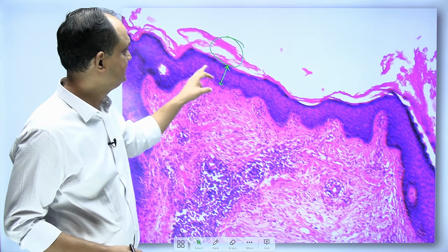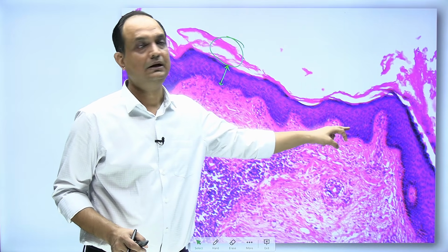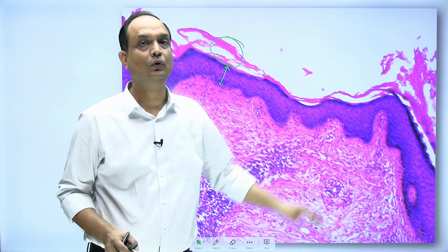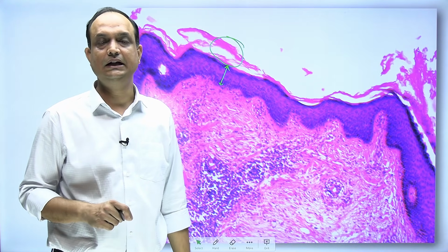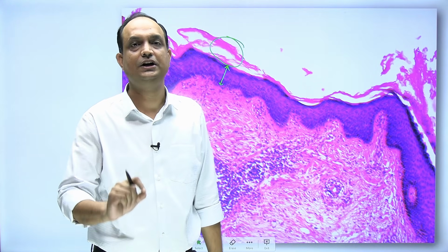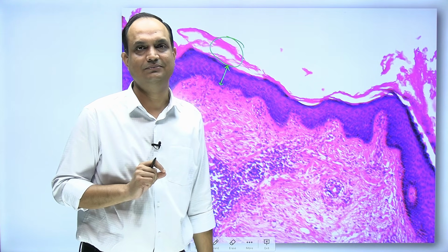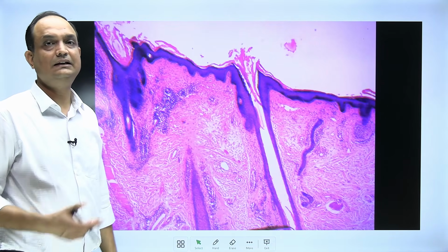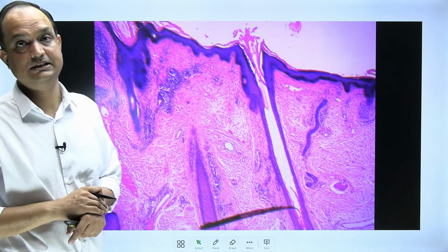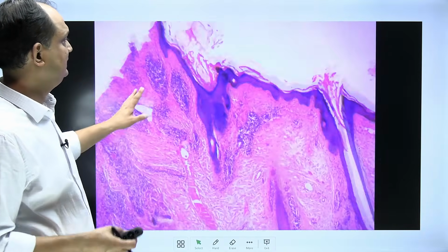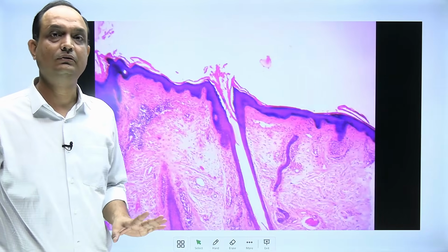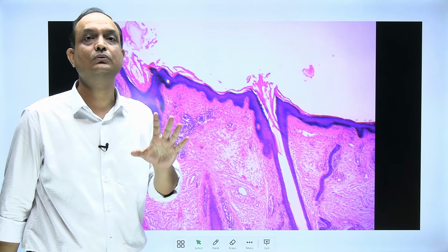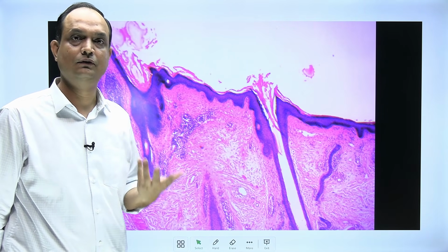So, you are dealing with the stratified squamous epithelium, and this epithelium has a thick pink-colored homogeneous layer. This is keratin. So, it is a keratinized stratified squamous epithelium. This is a classical example which you will find on the skin. So, when you have the slide of the skin, first, again, our job is to check where the epithelium is under the thorax.